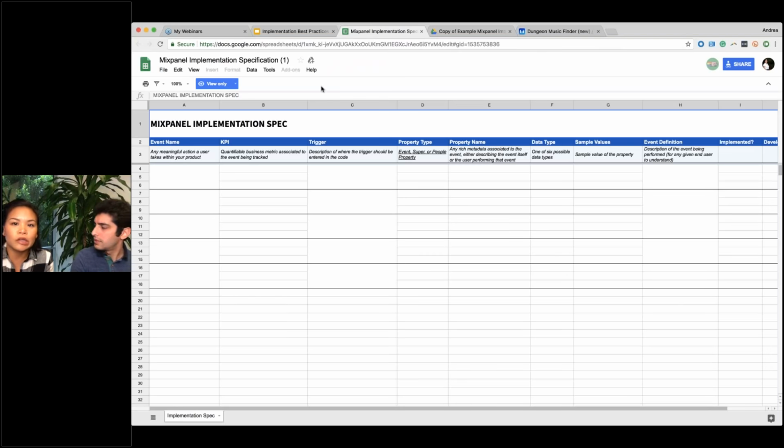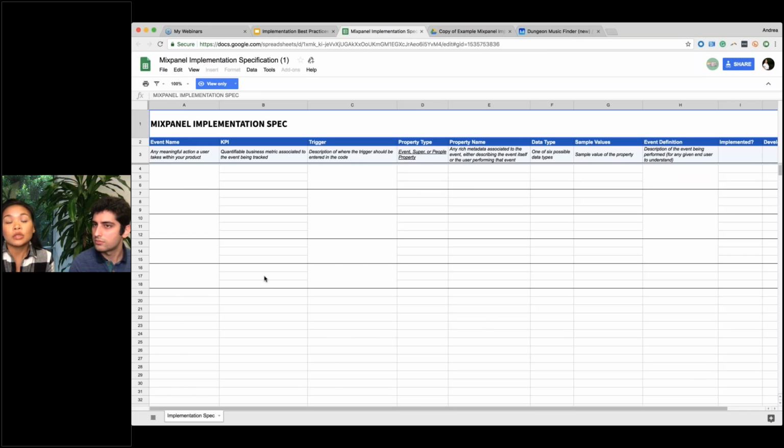So earlier we suggested that an event is an action, and it's an action that directly correlates to your business goal. And also an action is something that your user performs on your site. So for example, on our Mixpanel site, users can click to play a song, they can click to purchase a song. So those would be the events, the direct actions themselves.